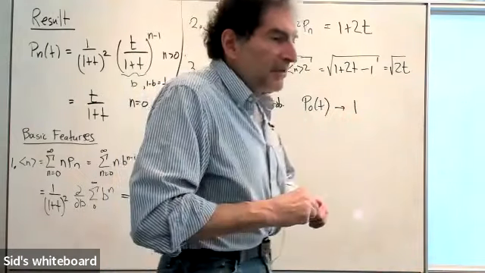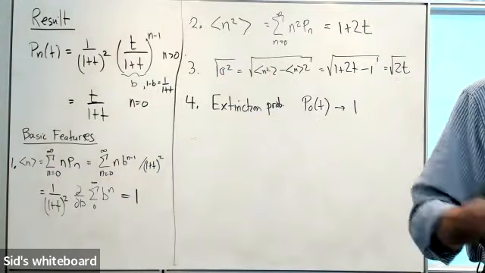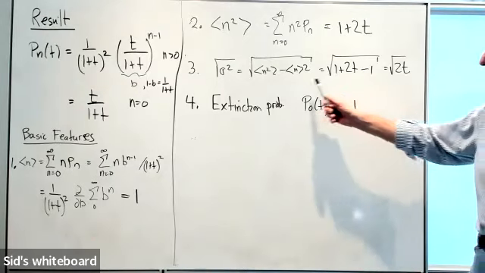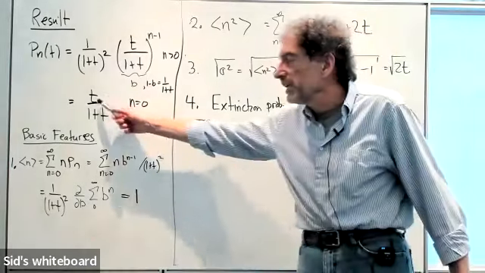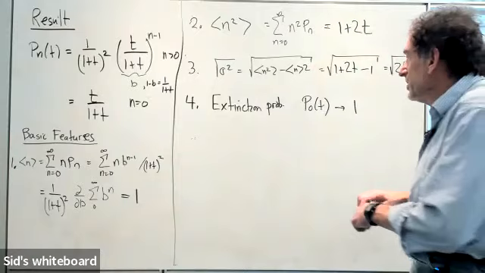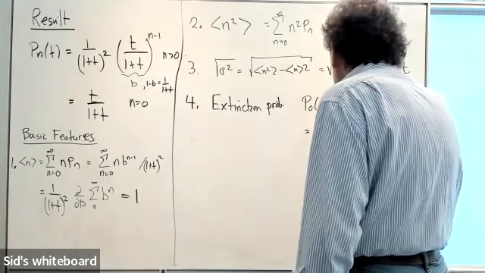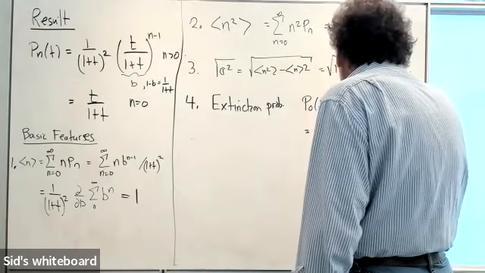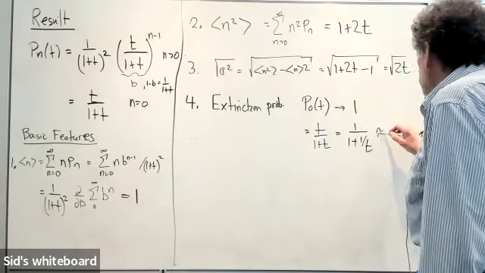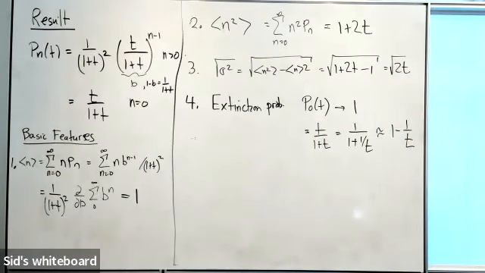So we're guaranteed that even if we start with 1 particle, the system will eventually go extinct. The point, though, is that it takes an infinite amount of time for it to go extinct because this is a very slow decay as a function of time. So this approaches 1 very slowly. P0 of t, asymptotically for large time, is equal to t divided by 1 plus t, which I can write as 1 divided by 1 plus 1 over t, which asymptotically goes as 1 minus 1 over t. So as time goes to infinity, you're sure to die.